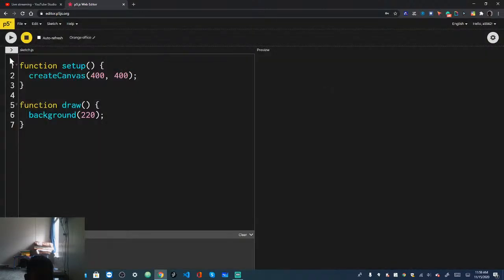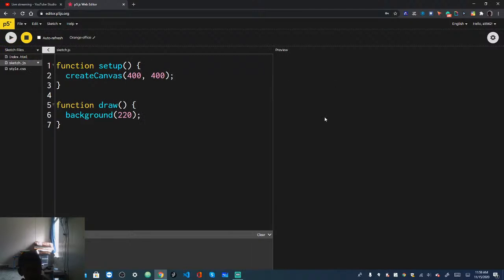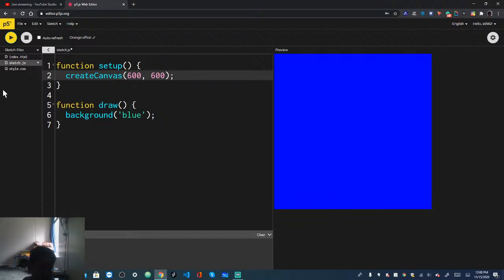Okay. So this is where we can travel around. I'm just gonna set this to blue and I run this. So I have a blue 400 by 400, which I really want to be 600 by 600. And if I run this, 600 by 600, and if I were to count the dots, there would be 600 of them.